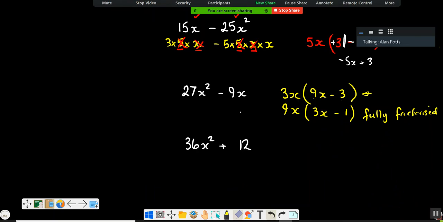So, what comes out the brackets? No, there's no x in this one. X is a common factor. You sure? 3? Come on, guys. Times tables. I have caught you out twice on this one.